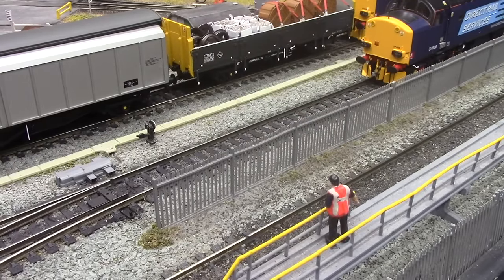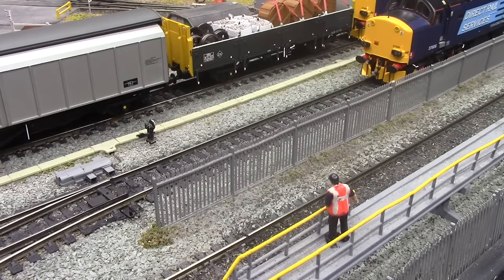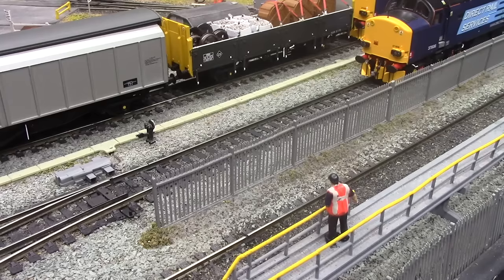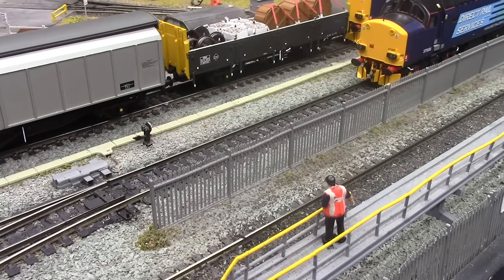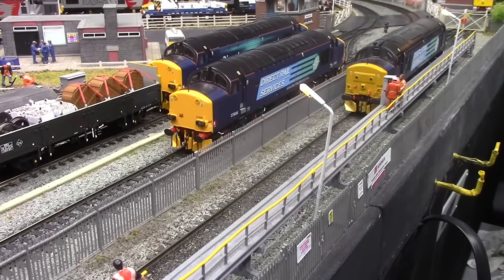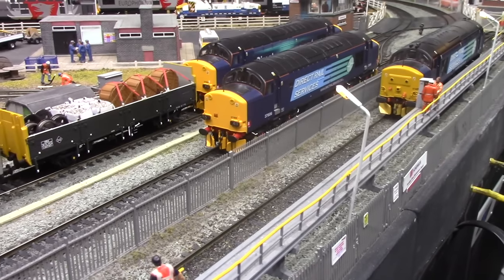And that's no fault of Accurascale, because the back-to-back settings is what is supposed to be for 00 gauge. But Hornby set track points, the flange, we'll have a look at the wheels and compare it to a Hornby product and see how thick the Hornby wheels are compared to the fine scale of these fine models. I mean, that's the thing. There they are. Oh, this one's a Bachmann one, okay. But they all look well together.